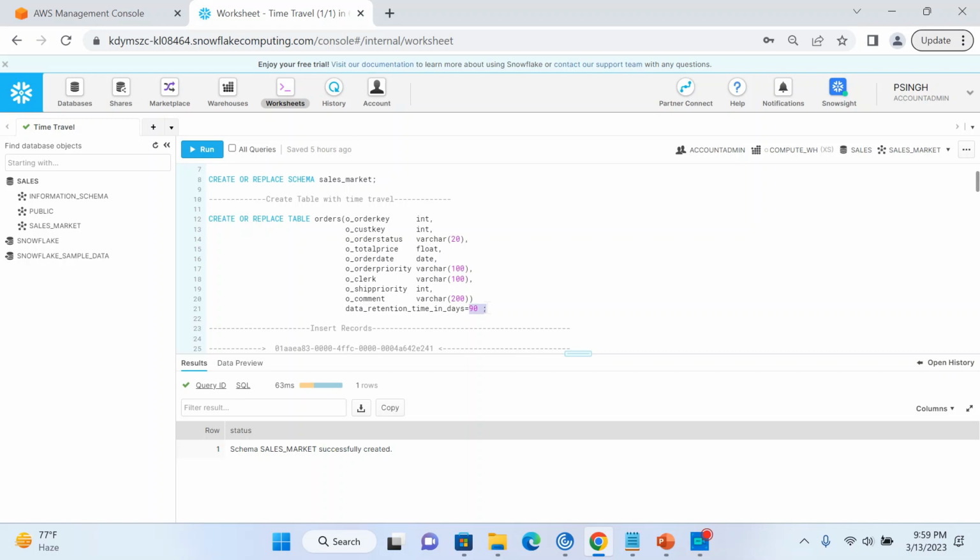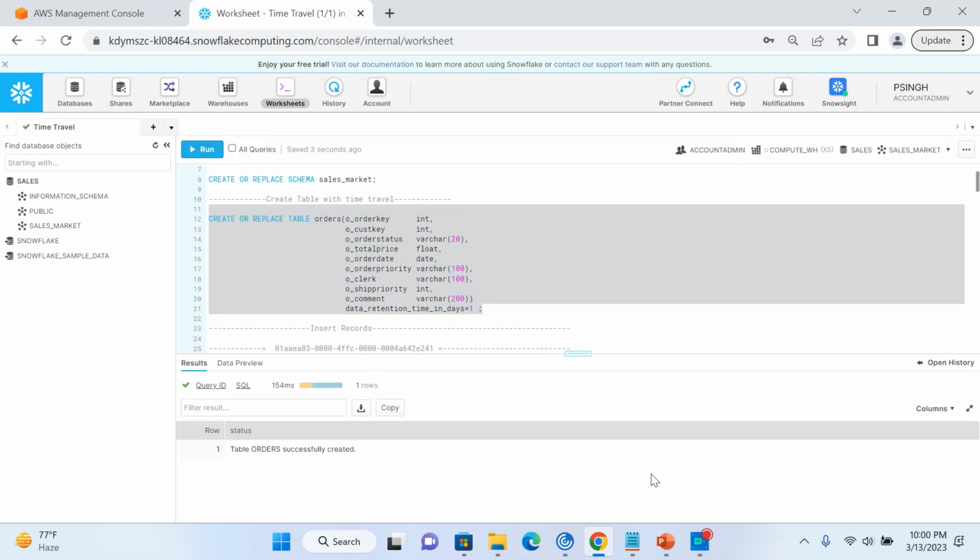Data retention time in days is a keyword in Snowflake. It indicates the number of days for which you keep a backup of the data. So maximum 90 days, minimum 1 day. So I take 1.